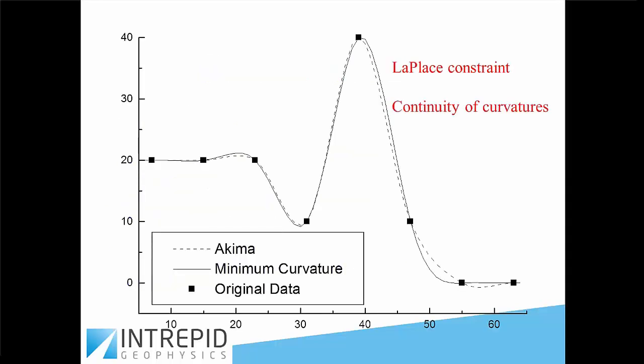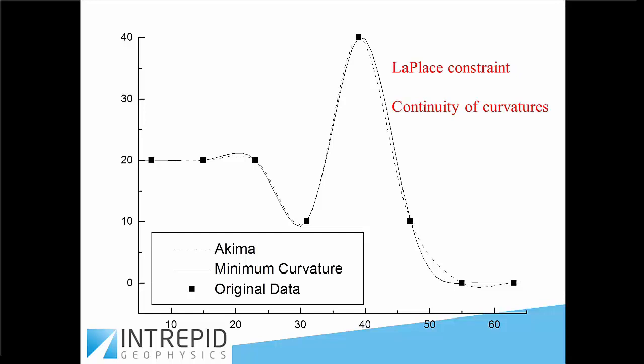So here's a slide which demonstrates the slight differences between the spline curve, which is the dashed, honouring the observations, but you can see there's a slight variation between the predicted intermediate values compared to minimum curvature. So they don't produce exactly the same grid. There are slight differences, and both of these technologies would be claimed to support the physics.